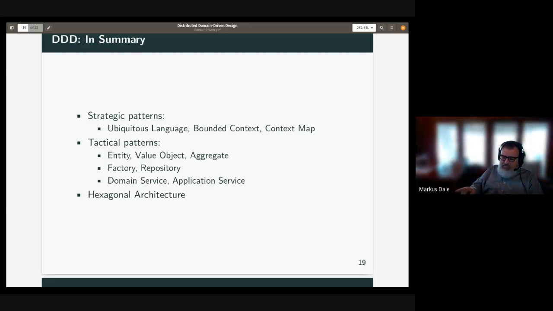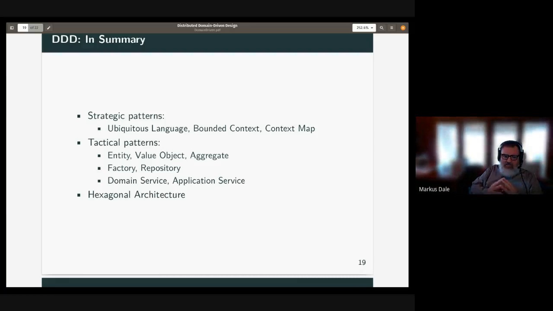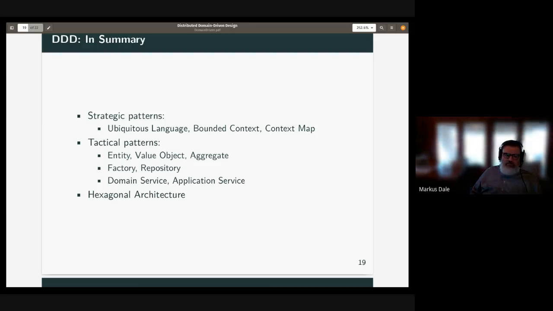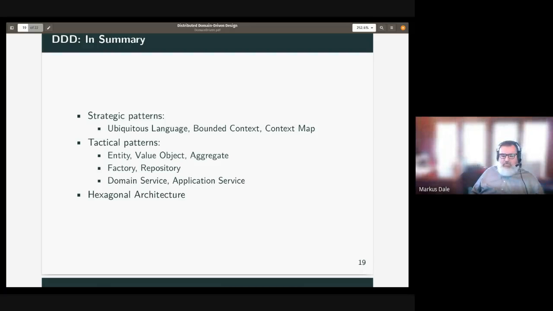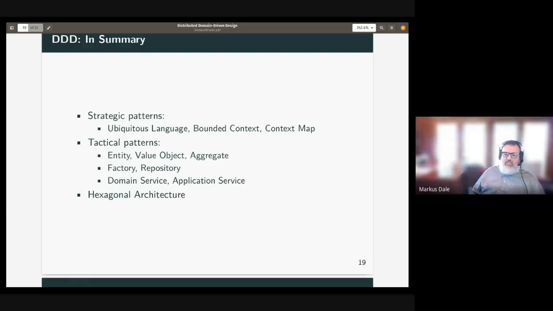It might not be the same meaning in a different context, but within a bounded context, I have the ubiquitous language. I have specific meaning. Between bounded contexts, I have the context maps that tell me how these things work together and what information they need to exchange.